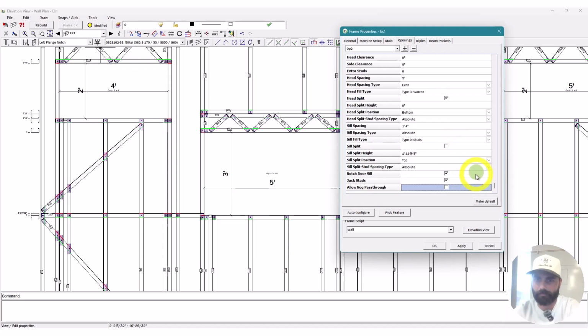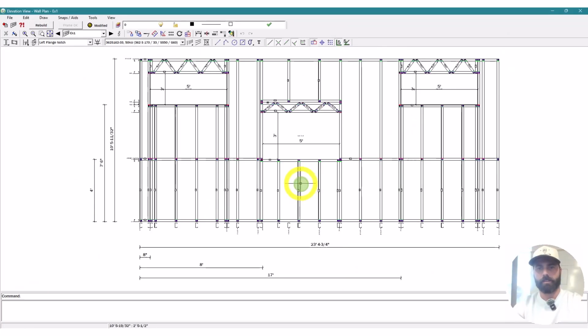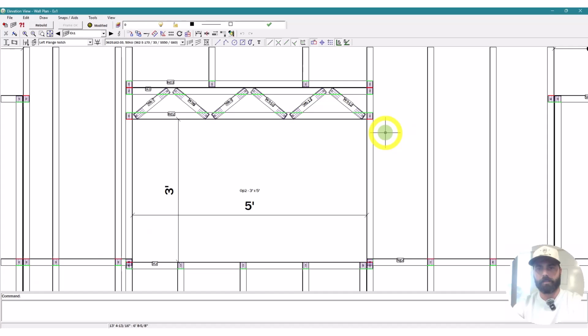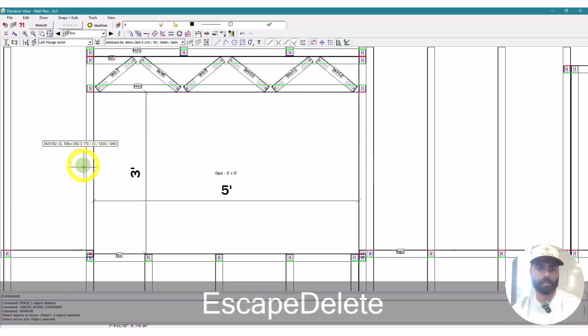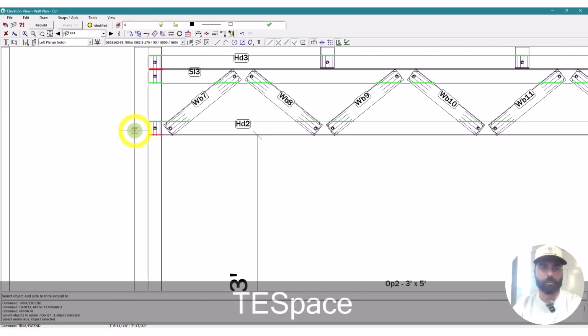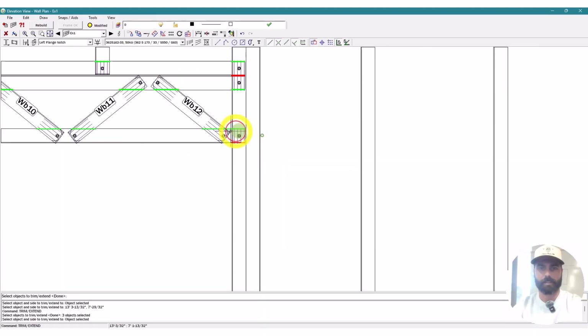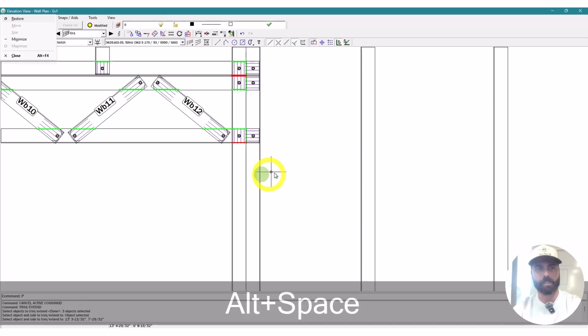I'm just going to delete this, mirror this stud, and then you could trim extend these to go into this and into this. I could go ahead and draw a plate right here. I'm going to pull this back, and then I'll flip this the other way. Right? So you almost have a header.